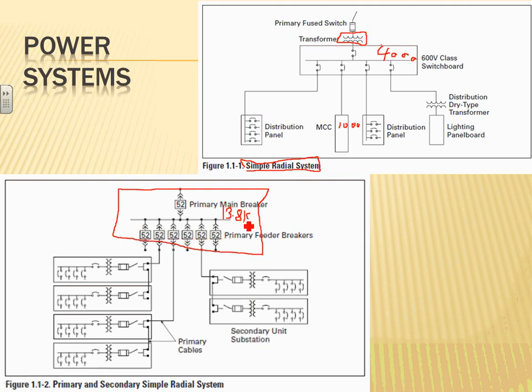Still radial, but you have a primary and secondary radial system. You brought to your stadium or your hospital or your sport arena a 13.8 feeder to a switchgear at 13.8, and you took multiple 13.8s to go to different parts of your building. Does that make sense? Still radial though, but you brought a higher voltage level. Typically 13.8 or 41.6. I don't see a lot of 41.6. Typically, if you want to go that high, you go 13.8, get the full benefit of the voltage.